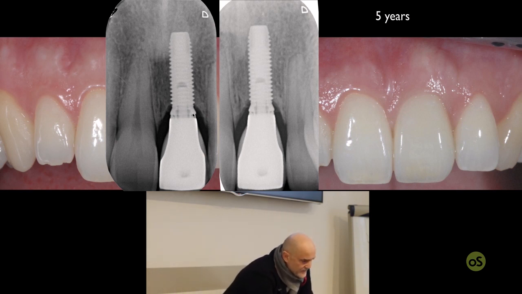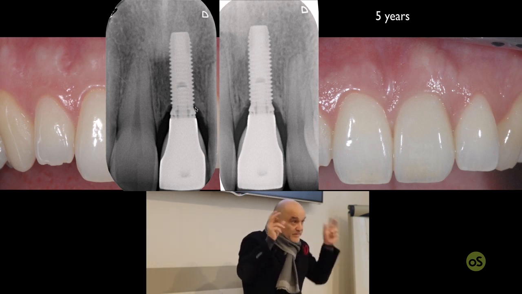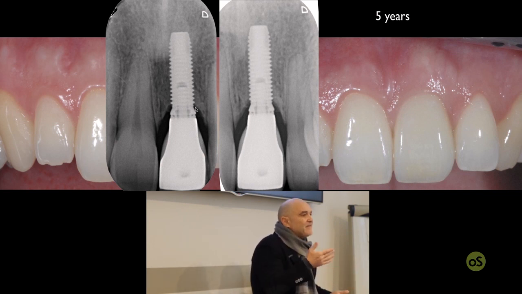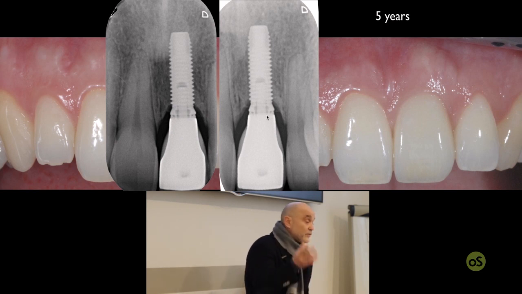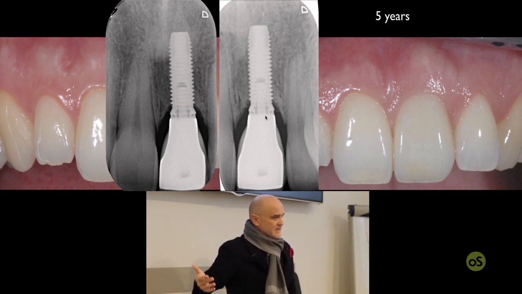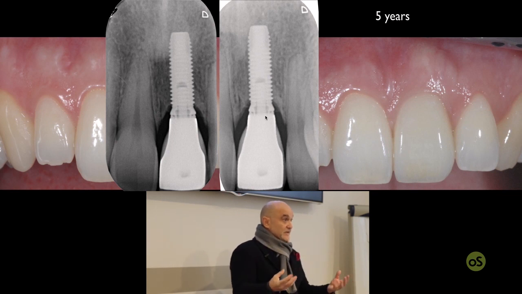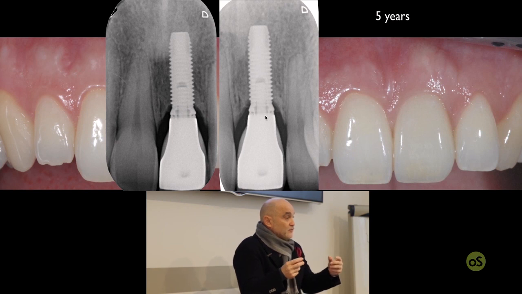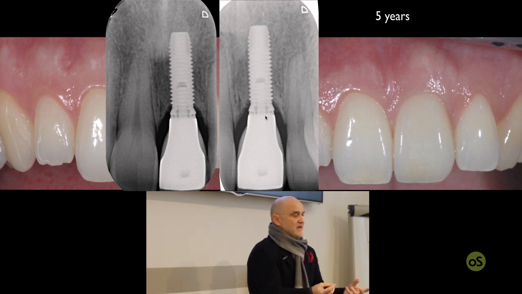So what I can tell you is that this 1 millimeter, 1.2 millimeters here of bone loss is not pathological, but is connective tissue adhesion. And it's so normal that this area is perfectly stable 5 years later. It's perfectly stable 7 years later. So this is the true demonstration that it's not bone loss, but it's simply a biological phenomenon due to the biological width formation around the implant.